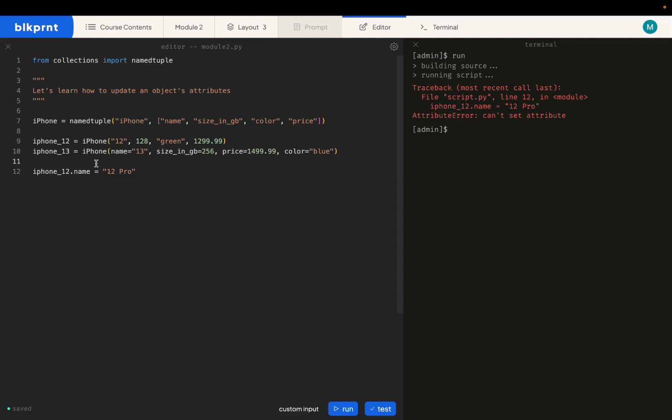So let's go ahead and leave a comment describing this. So we cannot do this because namedtuples are immutable. In other words, they can't be updated after they have been created.